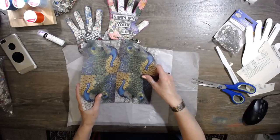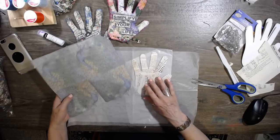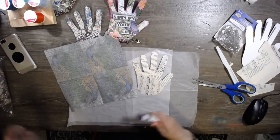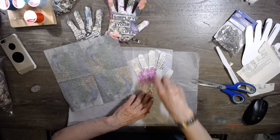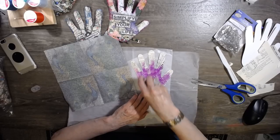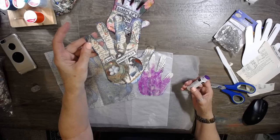So I have my little peacock ready to go. Let me go ahead and put that down. And again, I'm just going to use this on the bottom. I'm finding that gluing things down with the glue stick is way better, and then going over the top of it. That's what I did with these. I glued it down and then I went over the top of it.